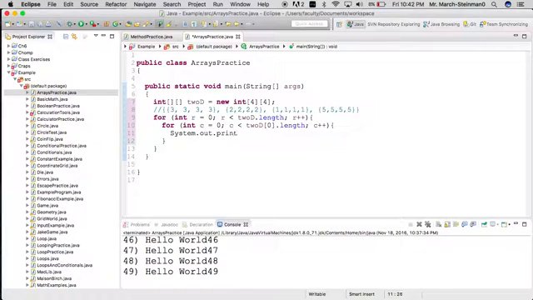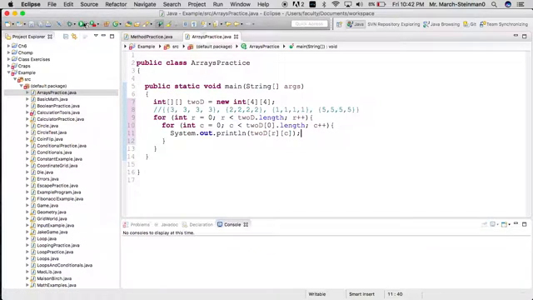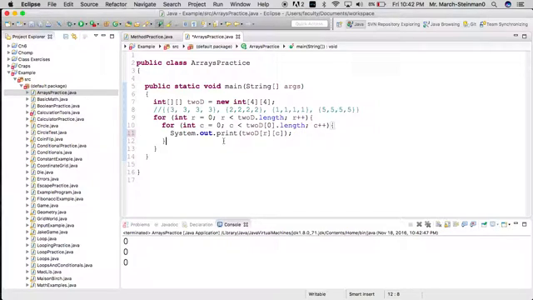System.out.println. I can actually print this out 2D RC. So I'll print out the rows and the columns. And that prints it in a line. So instead, I'll print it system.out.println here.